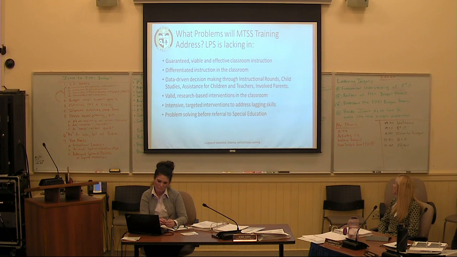We know data-driven decision-making through the instructional rounds that we talked about, the child studies, the assistance for children and teachers, and of course involving parents in the conversations as well, before it even gets to an IEP. We know valid research-based interventions in the classroom. So we know that these are all based on research. So I know that if these students don't get this decoding, this is what I'm going to see if we can, rather than refer them to someone else to figure that out.